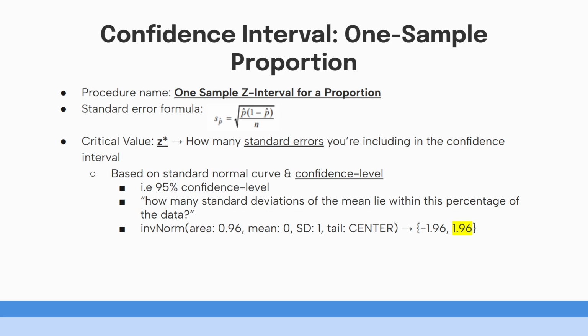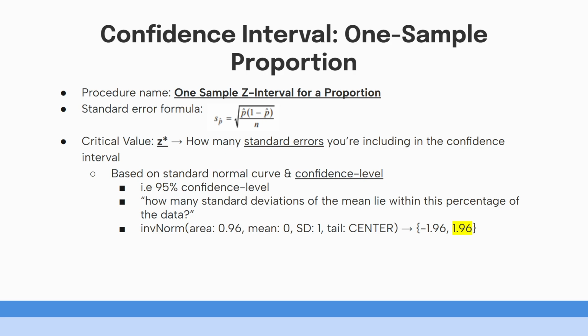But the way you do it is, on your calculator, you click second, and then you click the VARS button, which will take you to the distributions. Once you're at the distributions, there's normal PDF, CDF, inv norm. From VARS, you have to click on inv norm because for a one-sample z interval, you're basing it off of the standard normal curve. When you're using inverse norm, you're getting the value that's attributed to a specific area on the curve. So then you click inverse norm. Once you click inverse norm, you can input your area and your mean. For the area, you input your confidence level. In our example, we're doing 95.